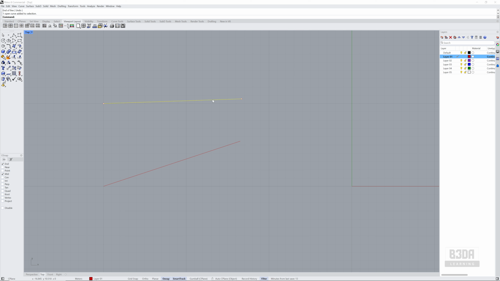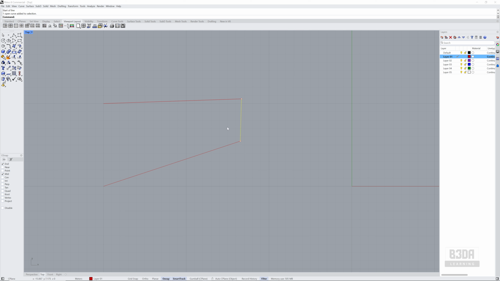I have two line segments here, this one, and I want to begin a new line segment exactly at the midpoint between this point here and this point here. One of the solutions is to create a new line segment. I will right click here. As you can see, I have my End and Mid enabled, both OSnaps. And if I click here and here, press enter, I can start a new line segment and Rhino will find the midpoint for me. This is one of the solutions.